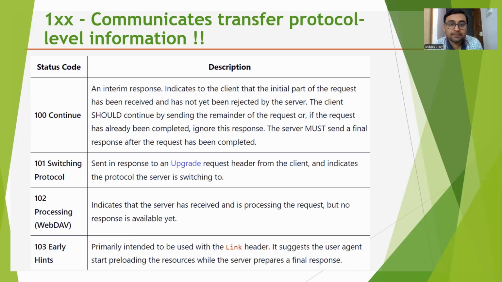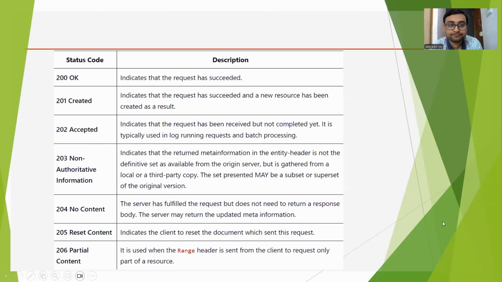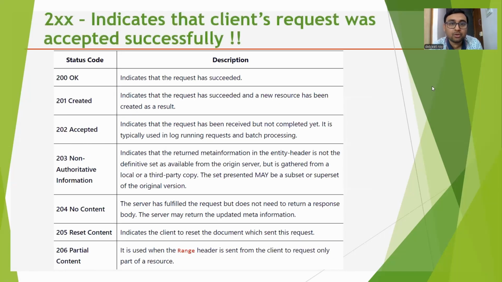Going back, next is status code 200, the 2xx series. It indicates that the client's request was accepted successfully and it will give the response back. After getting the request, it will give the response back as well, so it accepts the data successfully. That represents 2xx. 200 OK is the famous example, indicating that the request has succeeded. Whatever request you give to the backend is processed and it returns the status code with the response.